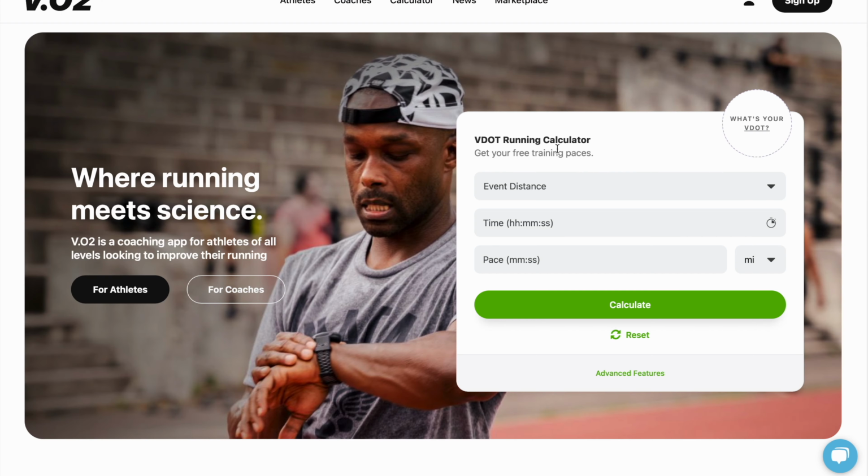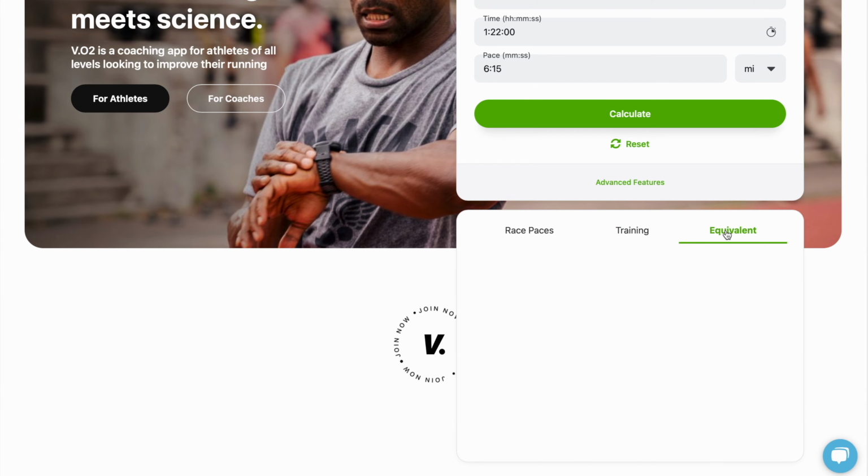So here's how you can calculate your half marathon pace. I use the Jack Daniels VDOT calculator. Not only does the VDOT calculator show you your predicted pace depending on the races that you've done previously, it'll also give you training zones for your easy runs, marathon specific stuff, threshold specific stuff, intervals all the way from a mile down to 200 meters. So it gives you a really good idea of what kind of paces you should be hitting for particular workouts.